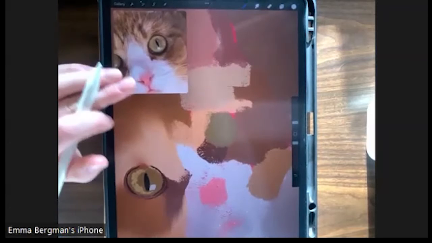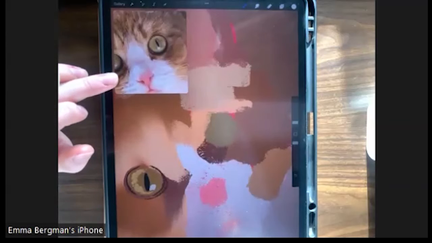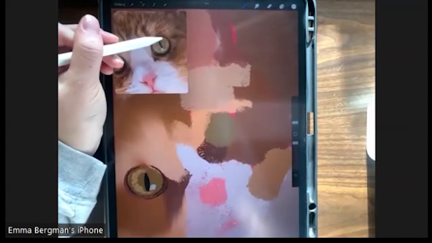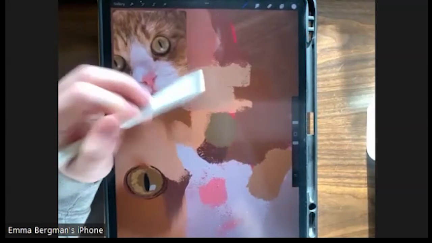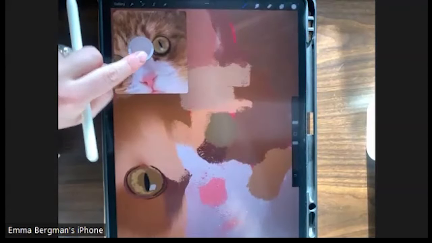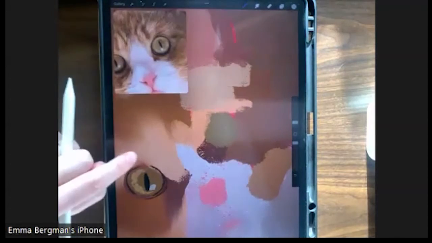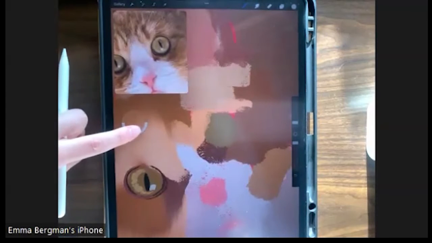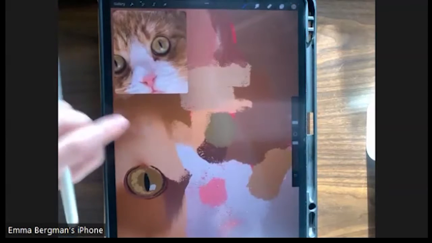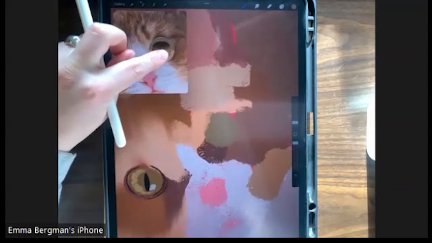Another nice thing we can do with our reference photos is sample colors from it. We did this a little bit last time, and I'll show you how to do it again. If I want to take this dark brown color right here and start outlining the bottom of my eye, I'm going to hold my finger down on the screen and it should pop up. If I hold down outside of my reference box, it's not going to go onto my reference photo, so you have to start on the photo. Then I'm going to make sure this little arrow gets dragged.